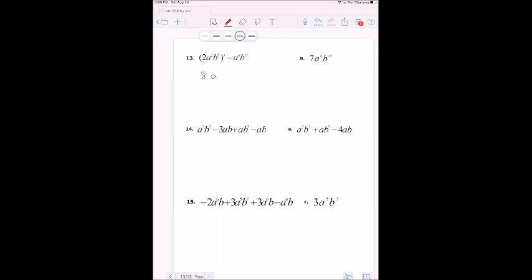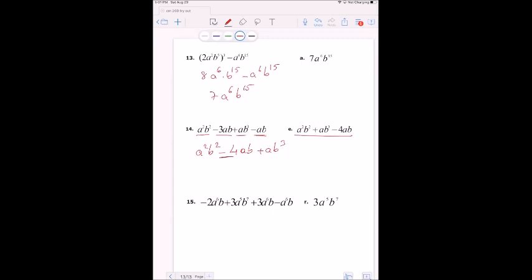So it's going to be 8a to the power of 6, b to the power of 15 minus a to the power of 6, b to the power of 15. So as you see, it's going to be 7a to the power of 6, b to the power of 15. So here, like terms, there's no a squared, b squared. This is alone, so I cannot do anything. 3ab, ab, they are the same. So when we add them, it's going to be 4ab and plus ab cubed. So we can change their places. It doesn't matter. The important thing is the correct coefficient.